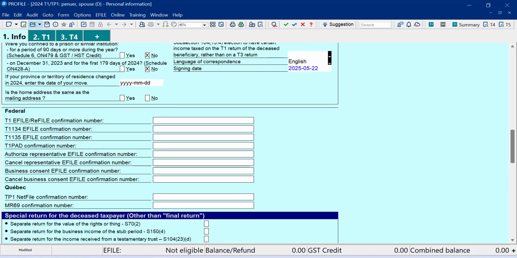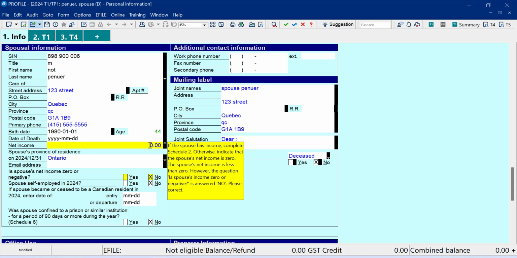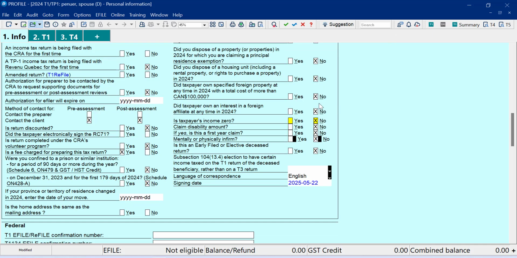So I get the basic information there. This now, though, doesn't have the spouse's net income. You're going to have to adjust for that to make sure you don't claim an amount for spouse when you shouldn't. So I could work up from this return as opposed to reducing or going through a return and removing everything I don't need. I can start fresh and add. Now what I'm going to do is go to this question: is this early or elective return? And I'm going to say yes.